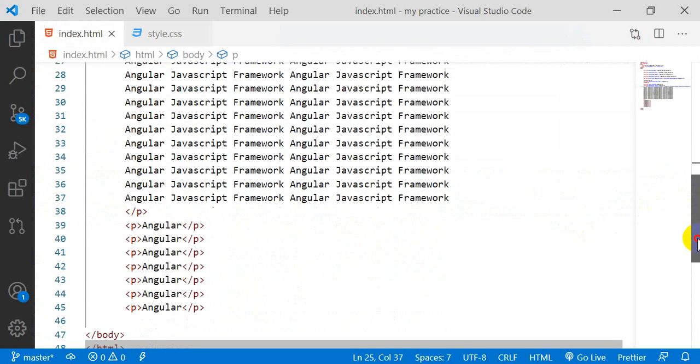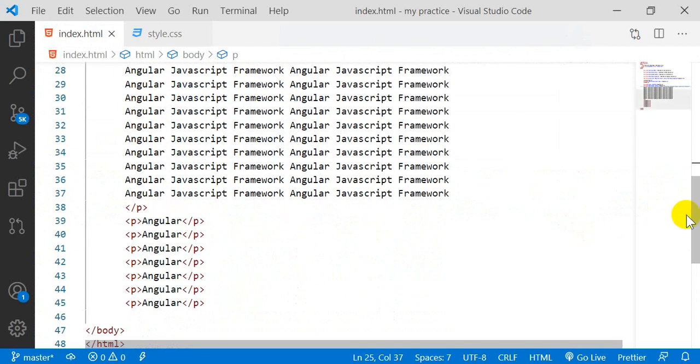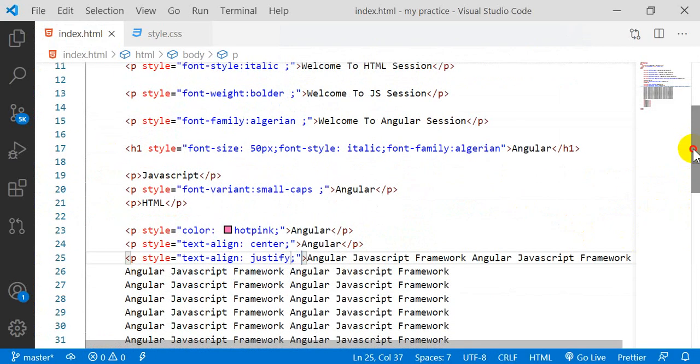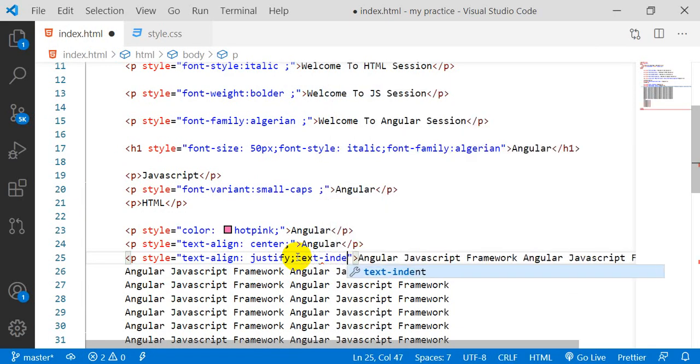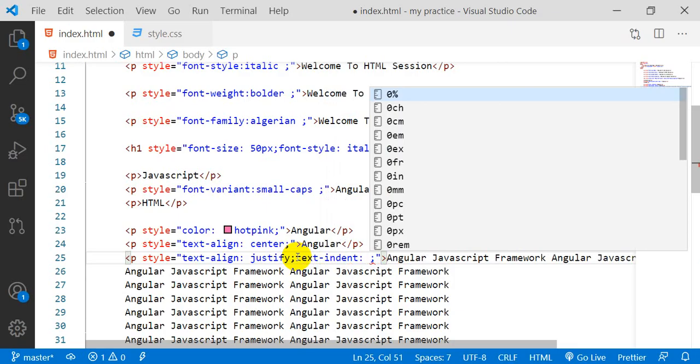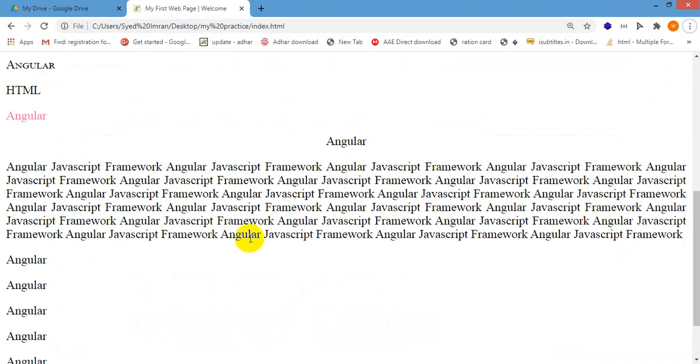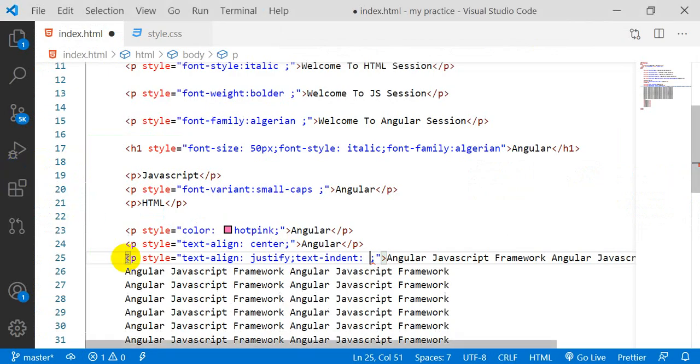Similarly, guys, we have something called the text indent property. Here I'll pass the text indent property. When I pass text indent is equal to, observe here, what do we mean by text indent, guys? Whenever we have paragraphs, while creating the paragraphs, let me pass it here, or else leave this, I'll remove this text indent.